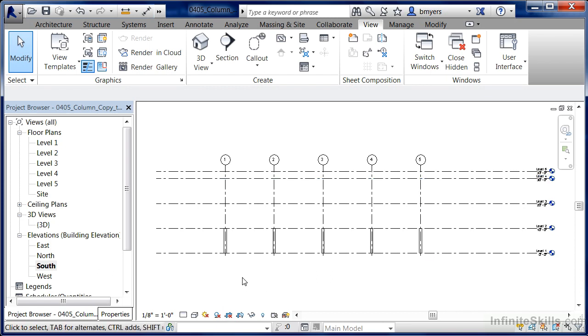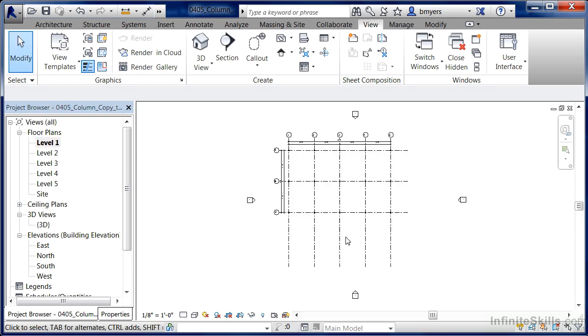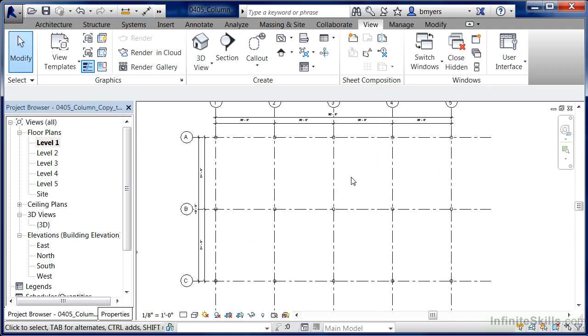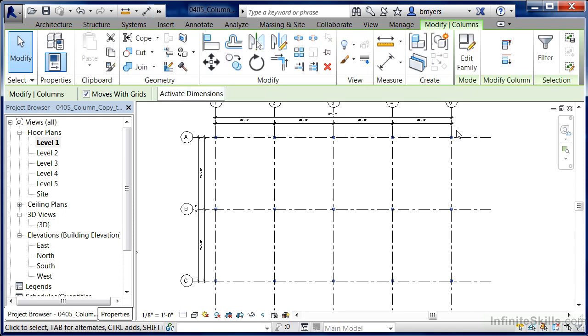So to be able to do this, our best bet is actually to go into a plan view and select the columns from there. Double-click underneath Level 1 Floor Plan Views. Zoom in so we're in a spot where we can see the most of our columns. Move your mouse down, get fairly close to the farthest left and bottom column that we can. Click, hold your mouse button down, and draw a window around each of those columns. And then just let go whenever you're done.